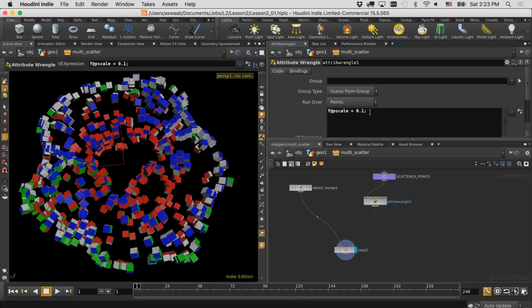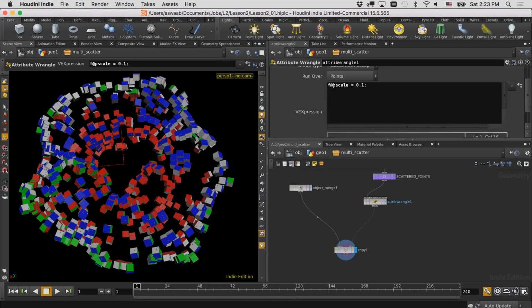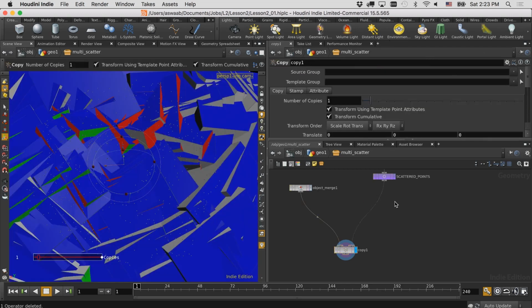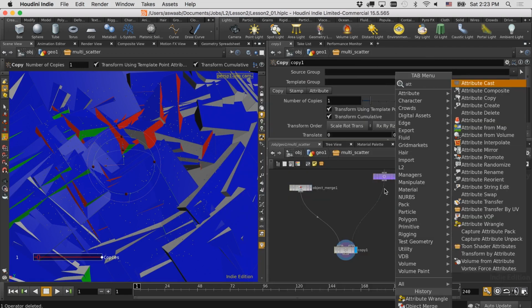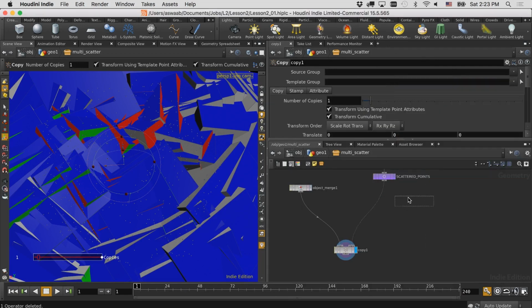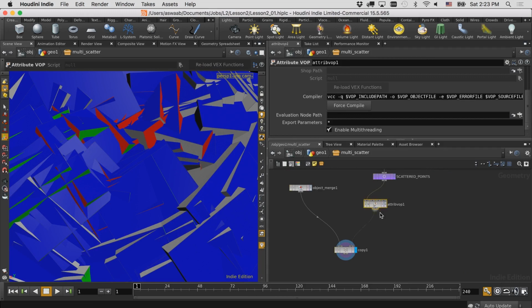For people that aren't familiar with coding, this may be a bit of an issue, and I tend to look at this more as an intermediate way of dealing with Houdini. It's very powerful in a lot of ways. Being able to just write code is wonderful and can make your setups a lot easier, at least to work with. But for the beginner, this is probably a bit too much. So what we're going to do is make an attribute VOP. And I'm just going to wire that right here.